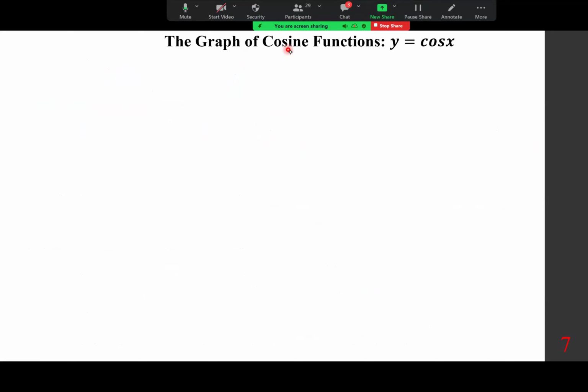Let's look at the cosine function, and we're going to repeat the same thing by picking up some pairs. So 0, cosine is 1, pi over 3 is 1/2, pi over 2 is 0, 2 pi over 3 is the same as pi over 3, which is 1/2, but in the second quadrant is negative. So 2 pi over 3 is negative 1/2. Pi is negative 1. 4 pi over 3. Again, remember the reference arc is pi over 3, so it's the same as pi over 3, but in the third quadrant is negative, so negative 1/2. 3 pi over 2 is 0. 5 pi over 3 is the same as pi over 3 again, but it's in the fourth quadrant where cosine is positive. So positive 1/2. 2 pi is 1.